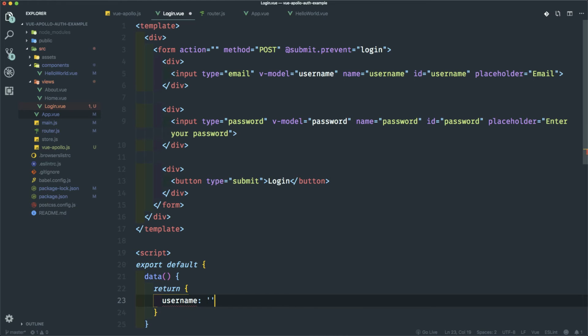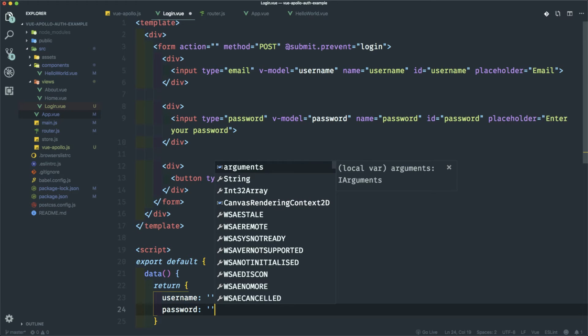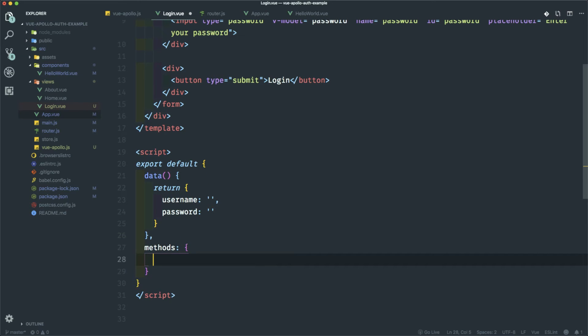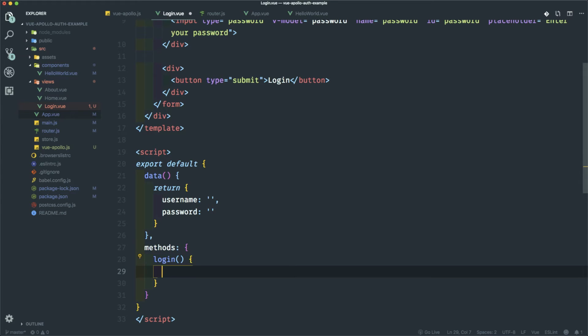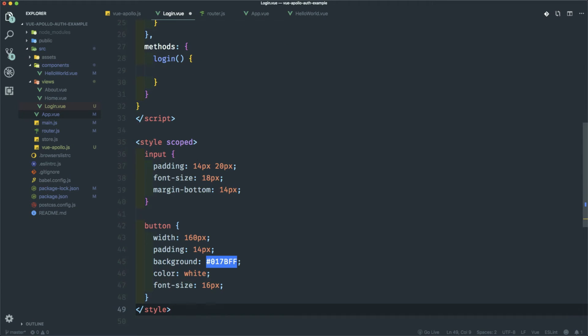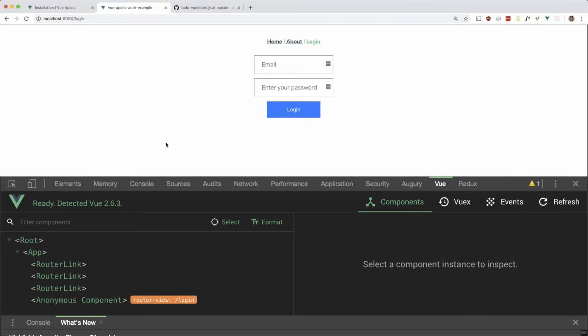Username empty, password empty, and we need a methods section. So methods, and one called login. Okay. And I'm also going to paste in just a bit of CSS so it's not super ugly. Okay, let's see how this looks. Okay, that's decent.